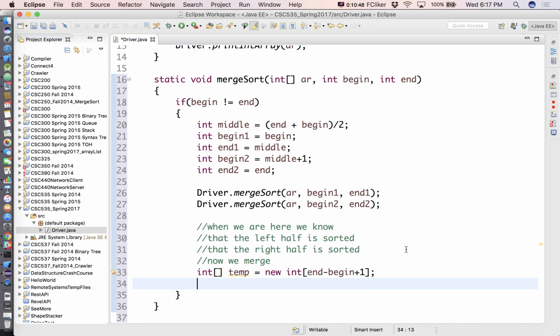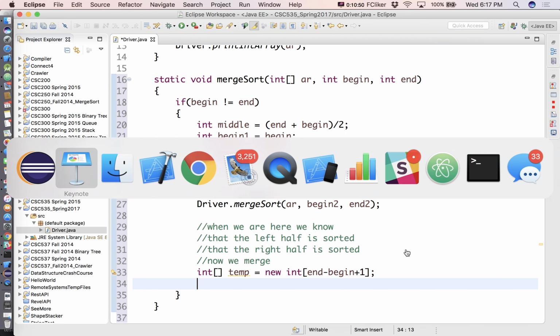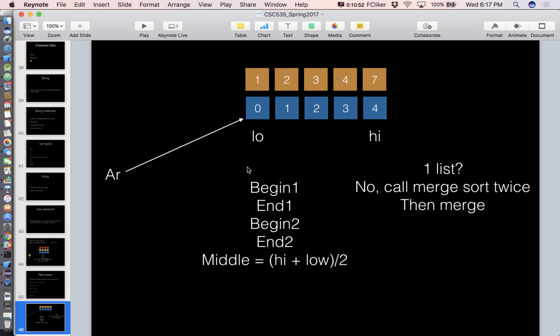All right, so now we're going to need a couple of variables. When we did our merge step, we talked about keeping track of where the beginning of this list was and where the beginning of that list was. So we already have our pointers for begin 1 and begin 2, correct? So we know where the beginning of those lists are. Those are the values that we're going to be comparing. And we're going to keep going as long as we haven't gone off either end 1 or end 2, right? Beyond that.